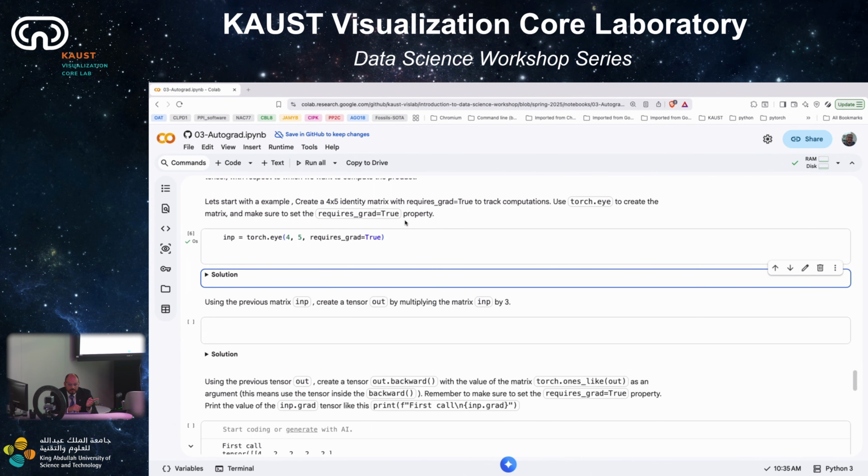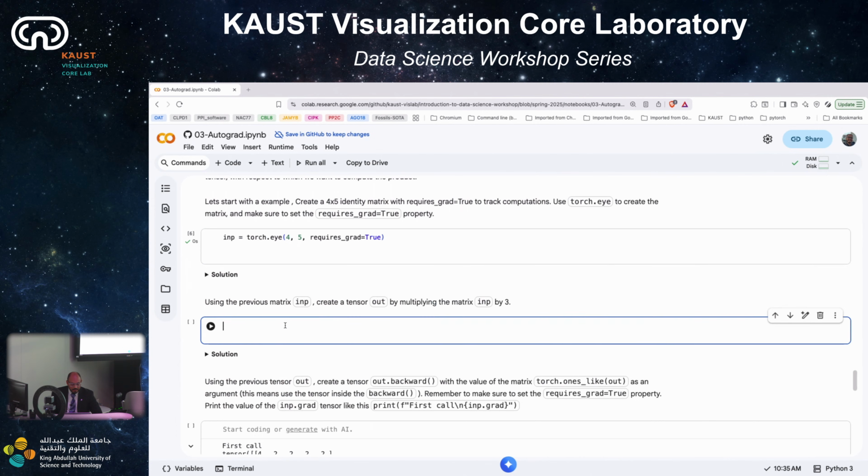So I is basically creating an identity matrix, meaning it's a diagonal with ones and a bunch of zeros, and it will help you to do transpositions and other mathematical tricks. But then we're going to use this input and create a tensor out by multiplying the matrix by 3. Easy.